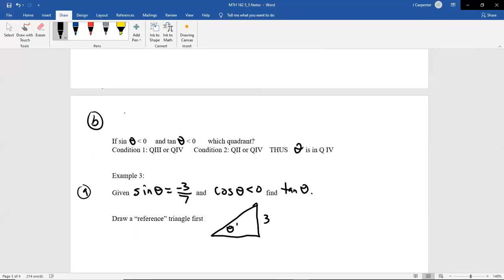Now I'm drawing this as a right triangle, so writing it as a negative might throw you off. So I'm going to do it as a positive. It's up to you if you write the negative. It won't matter ultimately, but let's just see what happens. And then the hypotenuse is supposed to be 7, which means we can find this side if I label it as A by Pythagorean. We can say that A squared plus 3 squared is equal to 7 squared, or A squared plus 9 is equal to 49.